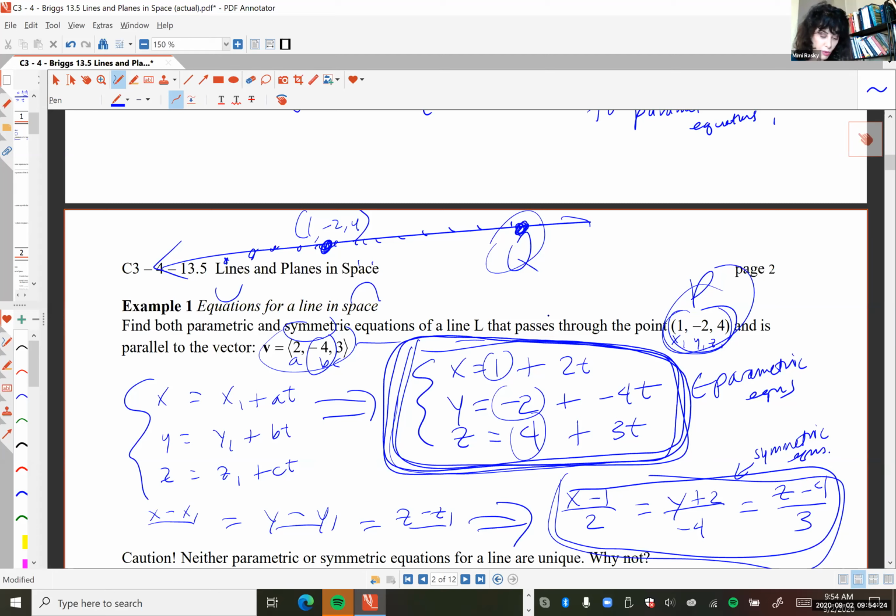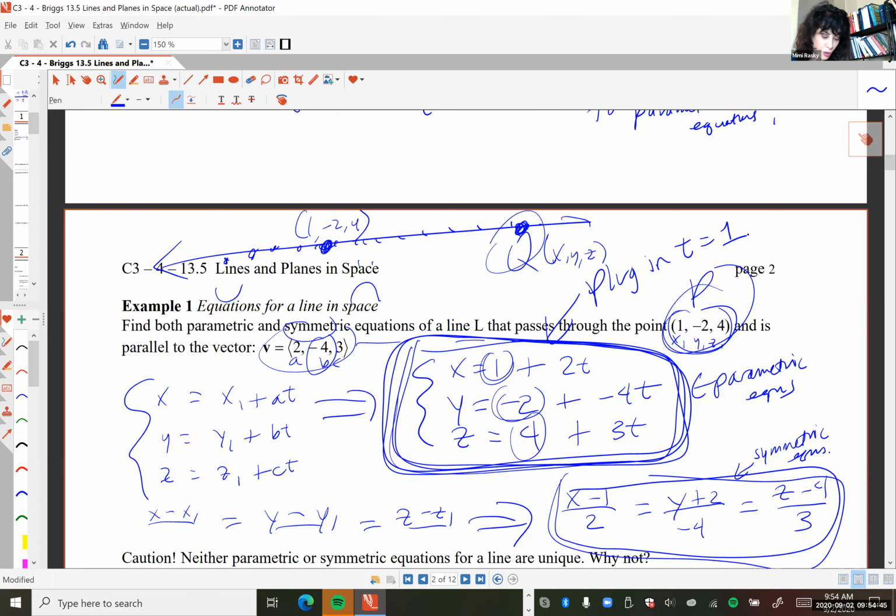How would you get another point, X, Y, Z, on the line? Would you multiply it by some arbitrary scalar? No. You would simply pick a value for T other than 0, because if you plug in T equals 0, it'll give you the point P right back. Plug in, say, where the parameter T is equal to 1.